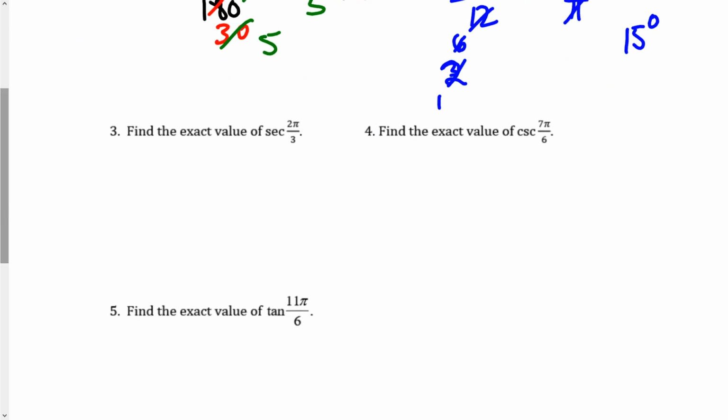Okay, so I did these with secants instead of sine, like you've seen on your other quiz, and cosecant, which is sine. This one's secant, which is cosine, so this relates to cosine. So let's go ahead and actually find cosine of 2 pi over 3, and then we'll just flip the fraction, right? I did this because you probably have a question like this on the test. That's why I did it.